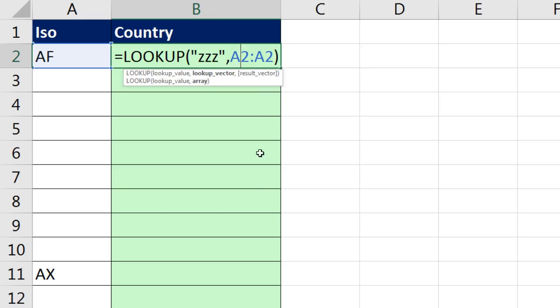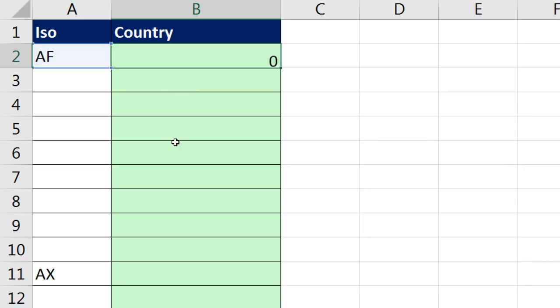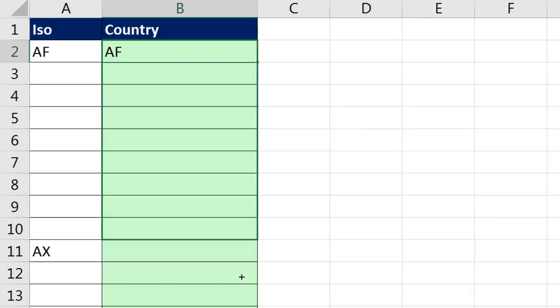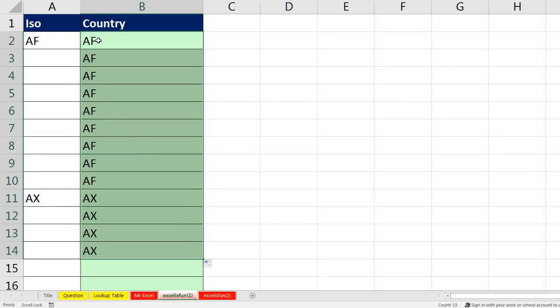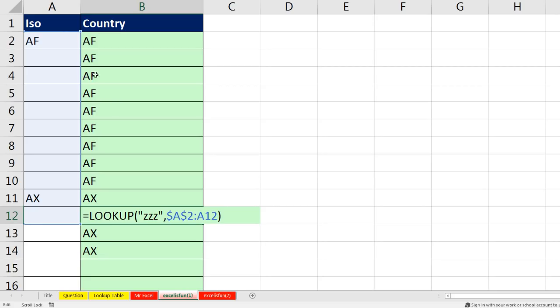Click on the first A2, hit the F4 key to lock just the first cell reference. Now, as I copy this down, that blue range will expand. Since all of these cells are empty, ZZZ will always return AF, because that's the last text item in the column. Control Enter. Notice that's a lookup value. As I copy down, inside our formula we actually have the correct lookup value all the way down. If we come down to some cell and hit F2, you can see there's the expandable range. And sure enough, LOOKUP is getting the last text item entered.